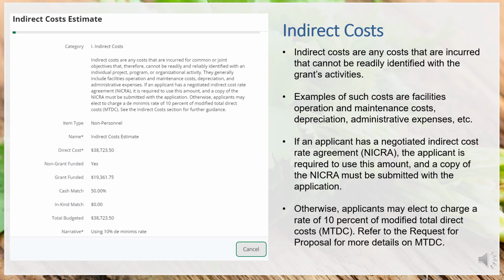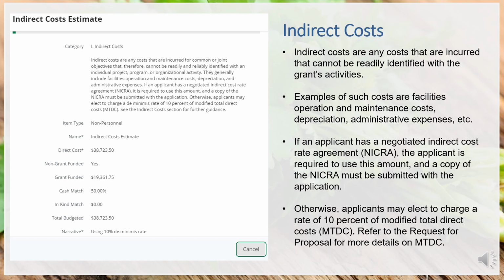The final expense category is indirect costs. Indirect costs are any costs that are incurred that cannot be readily identified with an individual's grant activities. Examples of such costs are facilities operation and maintenance costs, depreciation, administrative expenses, etc. If an applicant has a negotiated indirect cost rate agreement, NICRA, the applicant is required to use this amount, and a copy of the NICRA must be submitted with the application.